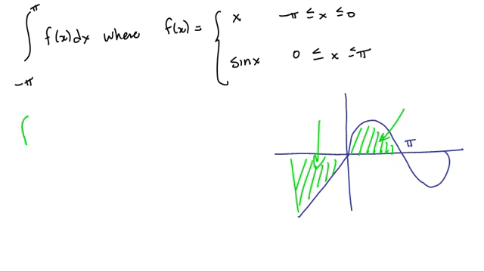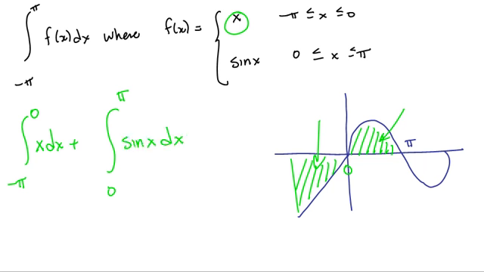So the way we do a piecewise function is we do it in pieces. We say, all right, we're going to integrate between -pi and 0 this function, and then we're going to add that to the next one, which starts at 0 and goes to pi of this function. So we separate it into two pieces, just like the function is separated. So this is x squared over 2 evaluated between negative pi and 0, plus the negative cosine x, that will produce a positive sine x, evaluated between 0 and pi.